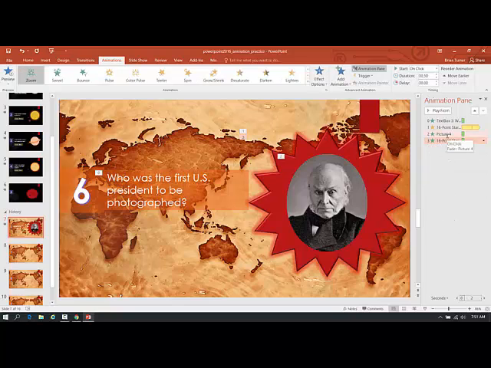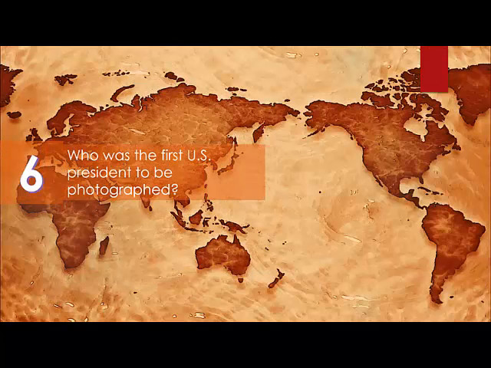Let's also make sure my entrance animation comes before my emphasis animation, which is my spin. All right, because if my spin comes first, that's going to be an issue. So let's take these two animations. I'm going to hold down Control, take them, and drag them up above our emphasis animation. Okay, so now let's play our slide and let's see what's going on.